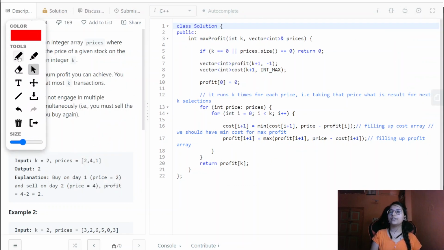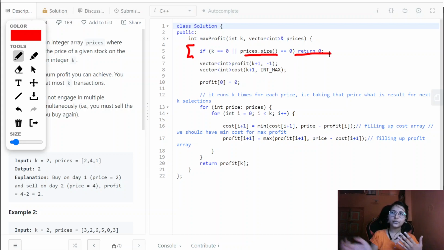So in this question, as I told earlier, we are required to make k transactions as per the question, right? First there is a base case, which is when k is equal to 0, that is, we are not able to make any transaction. Then at that moment our answer would be directly 0, because when we are not making any transaction, there won't be any profit, right? Else, if the price size is 0, meaning we are not able to have any stock, then how will we get any profit or loss, right? So that's why we are required to return 0 at that moment of time.